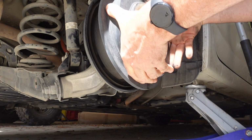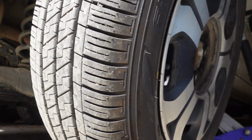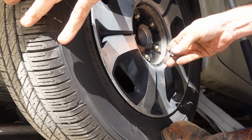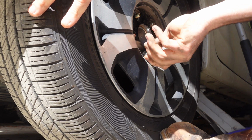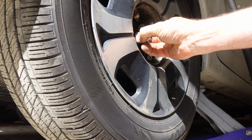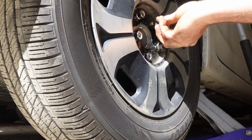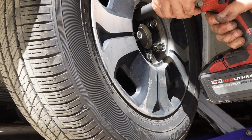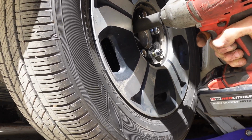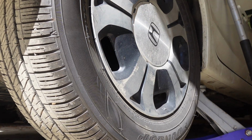Let's see if it's the right bolt pattern. That'd suck. And it is. So that's good. Get this guy back on. Super simple to change, just kind of hard to find the right part because it's kind of a freak car. And done.